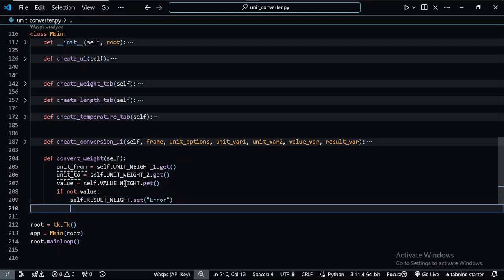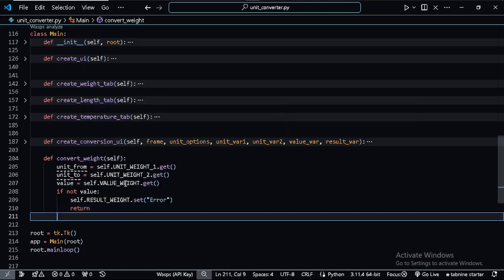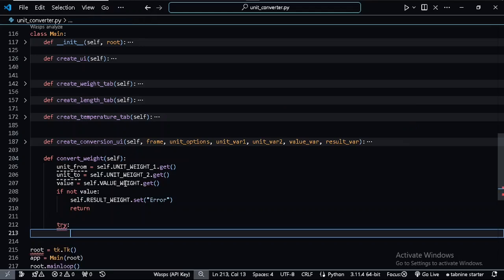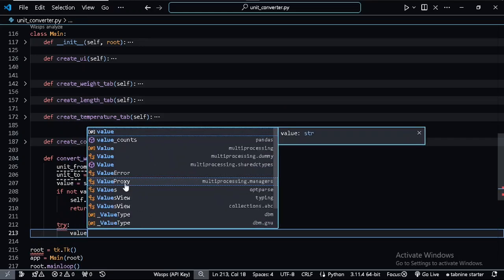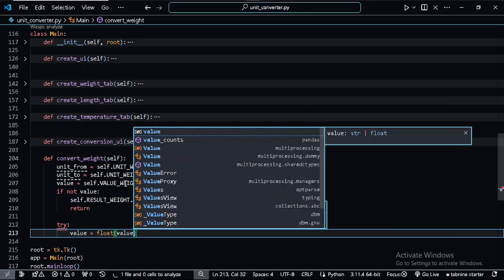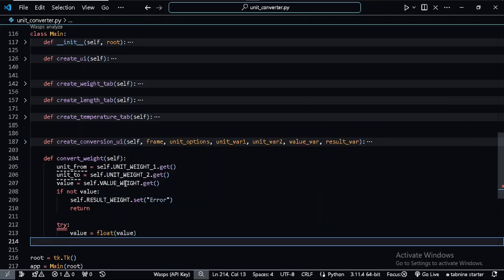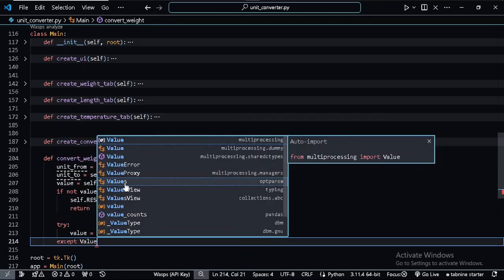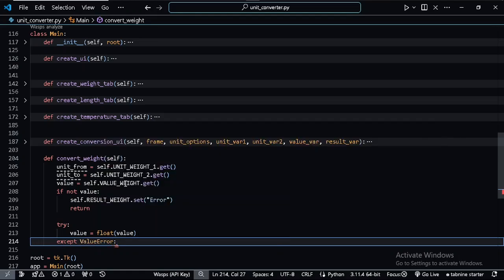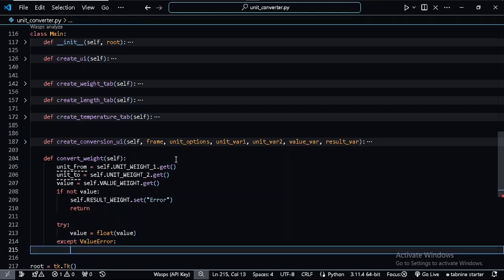That's if that value is empty, then you just want to return this and come out of this function. But otherwise, if there is a value there, we want to go through some try block error. We want to try and convert this value to a float number, because it's going to store it as a string. Then we want to try converting it to a float. Then except, that means if there's an error while trying to convert it to a float, like we're going to specify now, if there's a value error, which means either the user entered some special characters, or some alphabet, we want to be able to undo this.